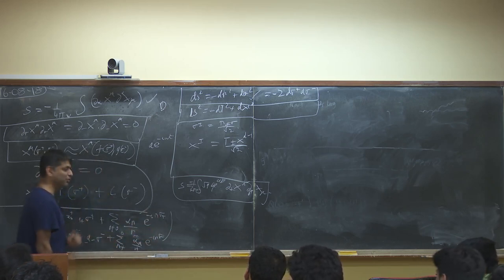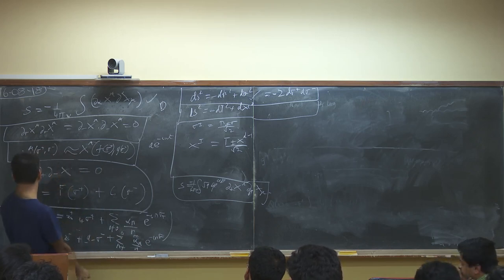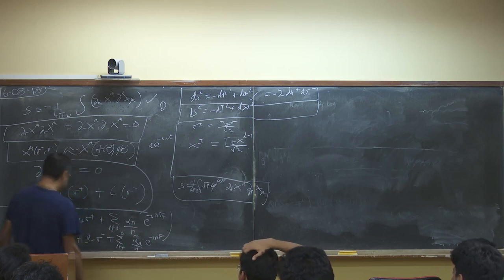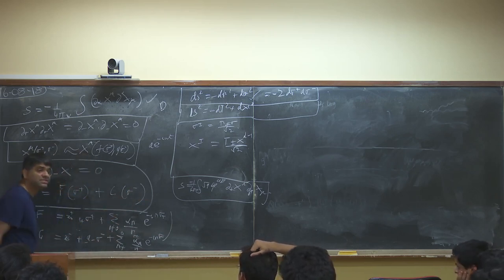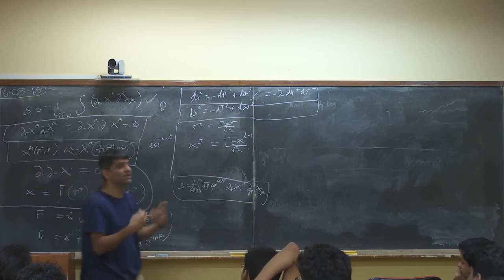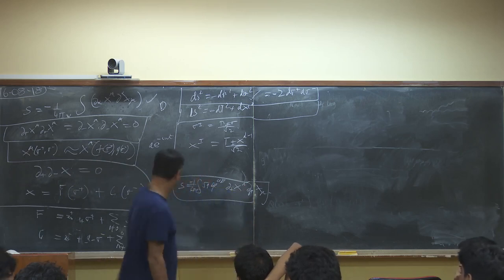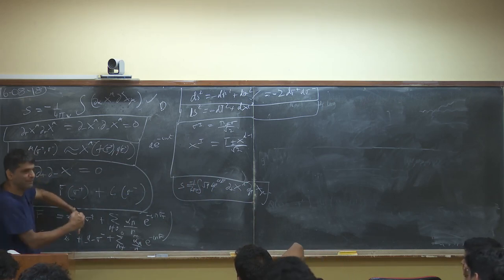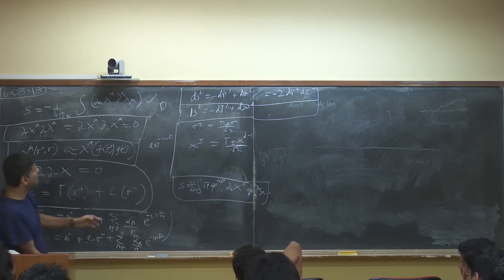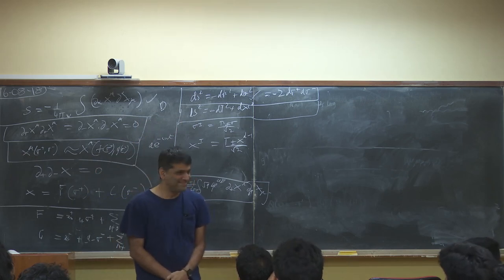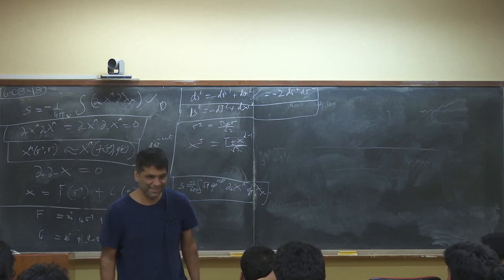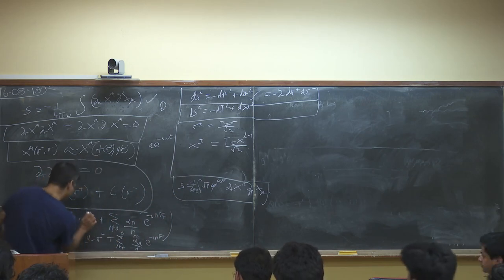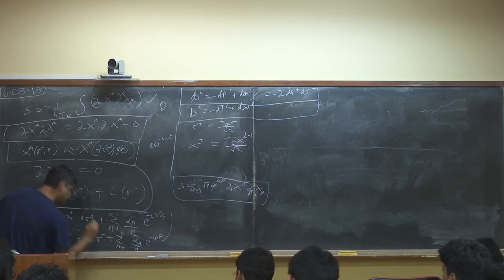Okay? Now let's come to these zero modes. These zero mode things clearly also solve the equations of motion. Okay? Because they're functions of sigma plus and sigma minus. But they appear like, Upmanyu said, not to obey a periodicity condition. However, remember, what has to be periodic is not f and g themselves, but x. Okay? So, if A plus and A minus were equal to each other, then this would be something times sigma plus plus sigma minus, but sigma plus plus sigma minus is tau. And then it's okay. Then it would not be a function of sigma. This kind of cancellation can't happen here because the non-trivial dependence is on sigma plus. But this guy didn't have a non-trivial dependence. So for this particular case, if we just put some A here, not A plus and A minus, just A, then it's okay.